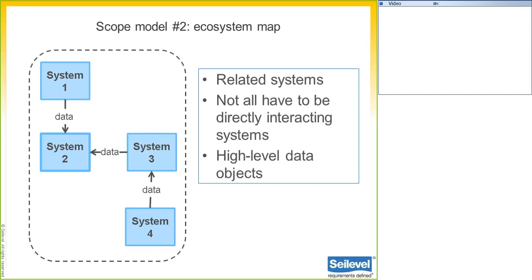Now, to create one of these models, we identify all the affected systems by following that data consumption and where that data is produced. All right, and so the nature of this model is that some of the things that are going to show up on here, both systems and data objects, will also show up in a system context diagram. But in almost all situations, you would have some systems and some data that show up on this that are not in your context diagram.